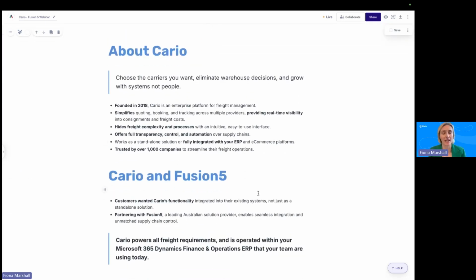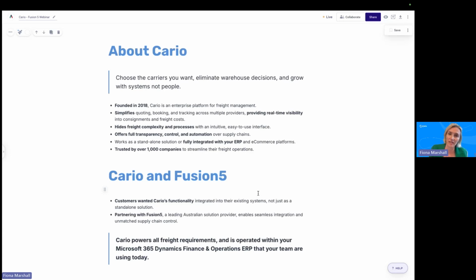So a little bit about Cario. We started Cario about 8 years ago. My background has been in supply chain technologies for almost 20 years, and we saw an opportunity to really simplify a fragmented market in both Australia and New Zealand around carrier management and freight. So Cario started with the idea of having something very simple to use for anyone across your business that hides the spaghetti of carrier connections, freight processes, and random freight systems that might have sprung up in an organisation over time. Everything is hidden beneath the surface, so you as a business don't need to know how the freight process works. You just need to be able to access a simple system.